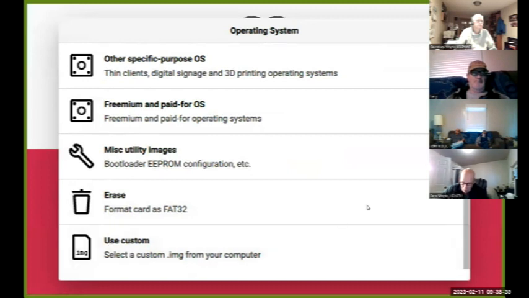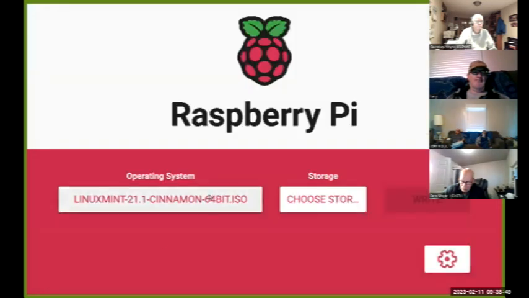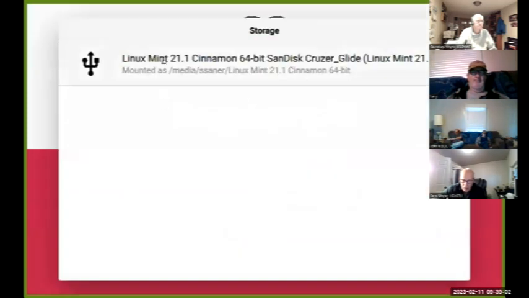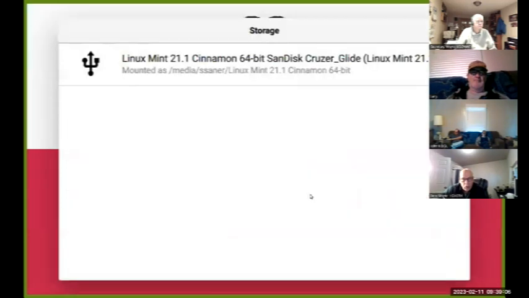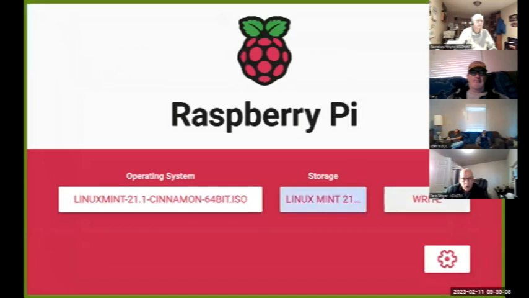That will open up your downloads directory, and you choose the file that you just downloaded from the Linux Mint website: the Linux Mint 21.1 Cinnamon 64-bit .iso. I then choose my storage location, which is my USB stick that I just put in. And then you hit write.